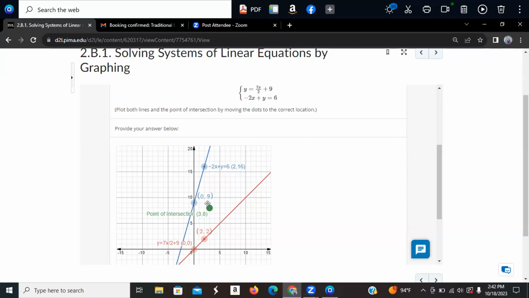So on the second one there, what is, I'm sorry. So the first one looks good. Yeah, that looks really good. On the red one, what is the slope after you move the -2x over?